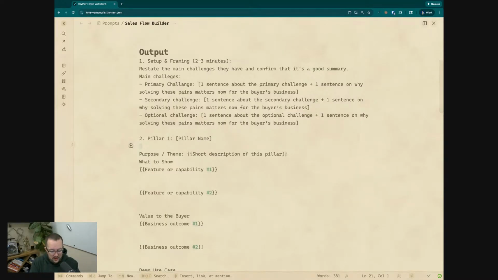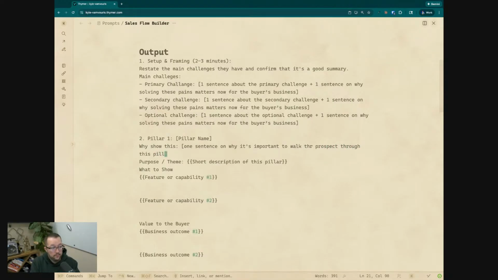I kind of want the why show this. Why show this? And let's just say one sentence on why it's important to walk the prospect through this pillar. And I just want one sentence.